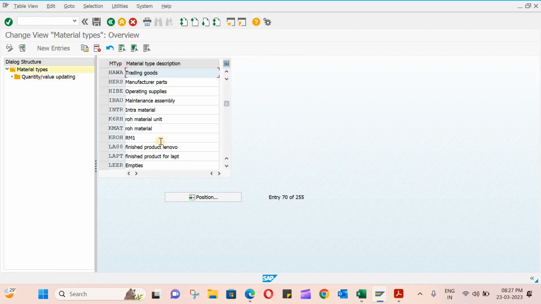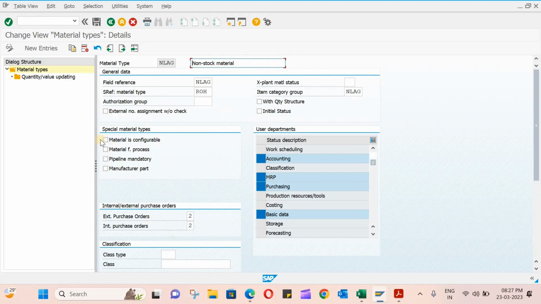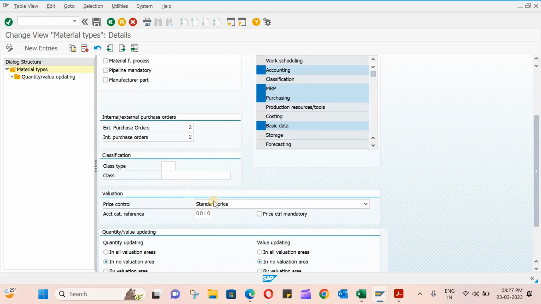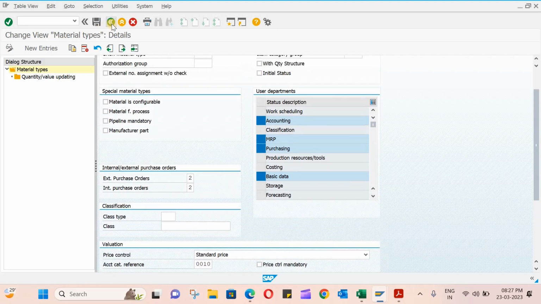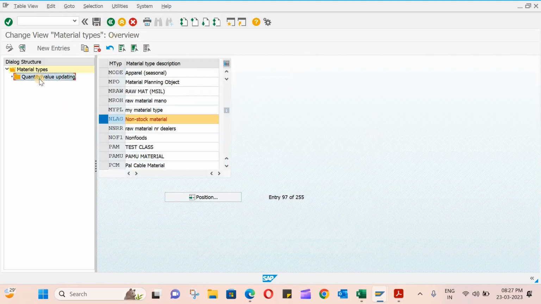Go back. Then you have another material which is for the consumable NLAC. It's a non-stock material, so we don't actually stock it. That's why it's called consumable. Just double click on it and you can see its details. Okay, so what I'll do is I'll just click on the quantity and value updating.